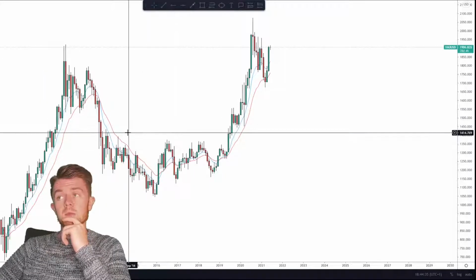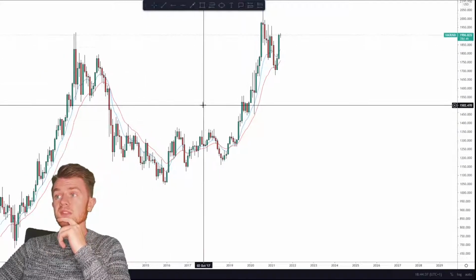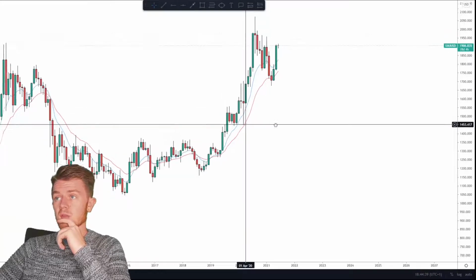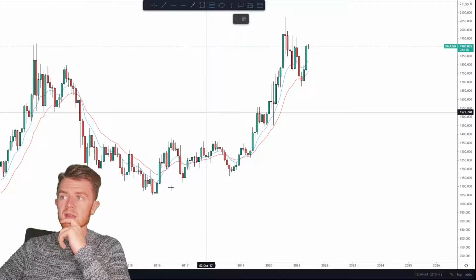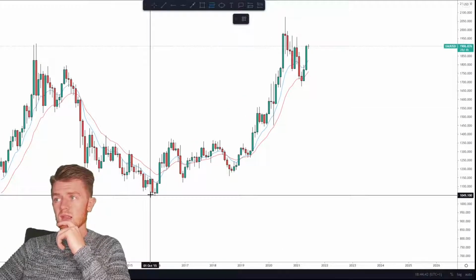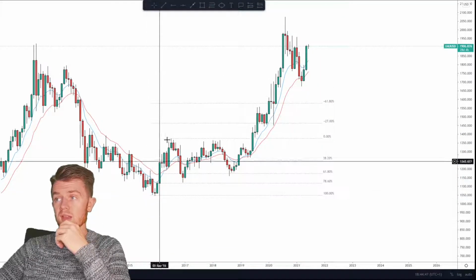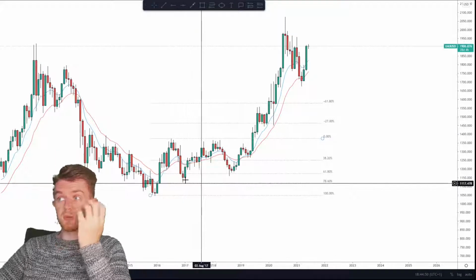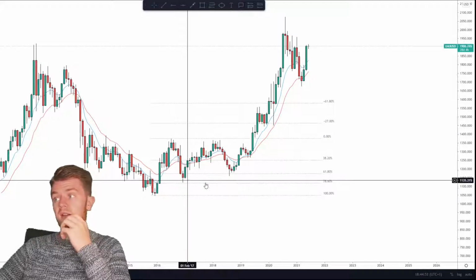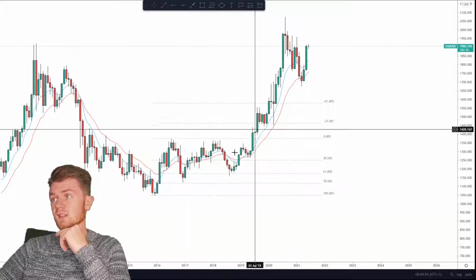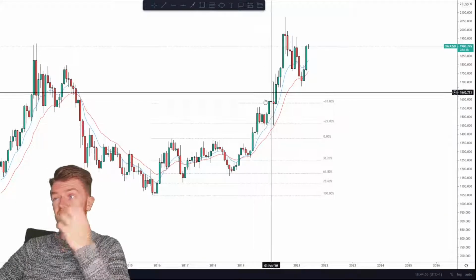But if we look at the movements here, even on the monthly, if I was to grab a Fibonacci tool and put on some Fibonacci here, we can see that from the low, point A, point B, point C, in between the 61.8 and the 78.6 C retracement, and then the extensions were achieved here.